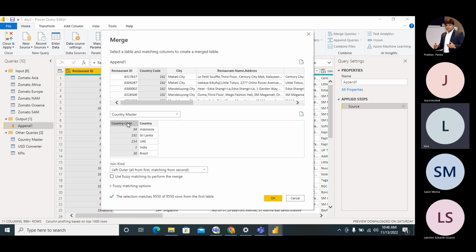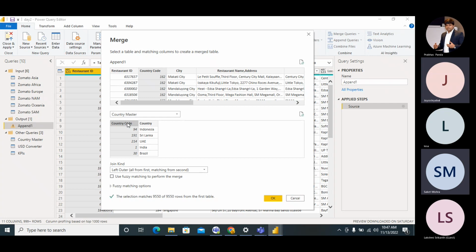The selection matches 9550 of 9550 rows from the first table. Perfect. Saket and Lisa, can you also tell me the same number, or do you see 9551? Same number. How about you, Saket? Same.